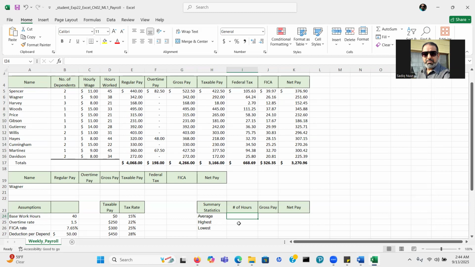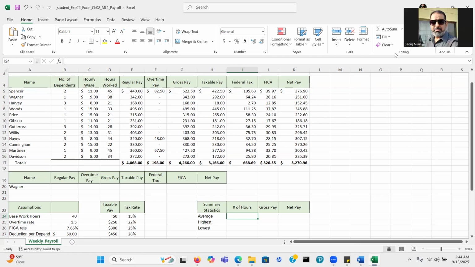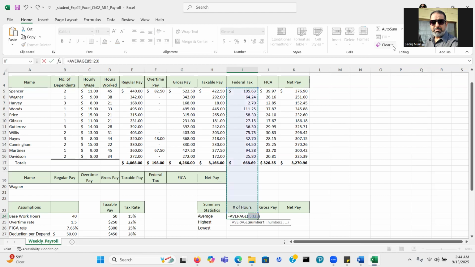Now, to find the average of the number of hours, what you need to do is go to the Home tab, right here. And then the second to last group is Editing. You will see the AutoSum. Click the drop down. You will see Average below the Sum. Click on it.